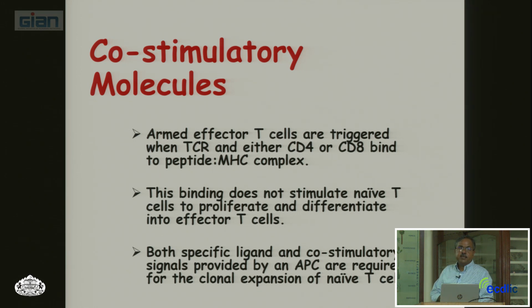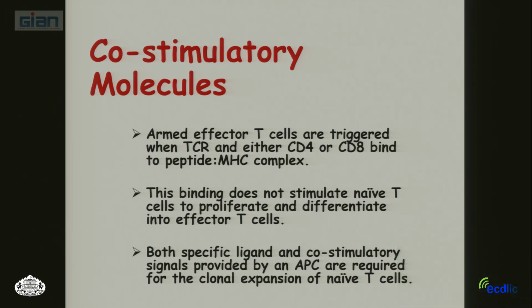So at this stage, I can give you a tea break because the next set of slides is more about the co-stimulatory molecules. And you all know that co-stimulatory molecules are very important in antigen presentation. These are also the molecules which have been exploited in immunotherapeutic protocols, such as your CTLA4 antibody, or PD-1 or PD-L1. Those all come into this co-stimulatory molecule complex. So we will go through that after a break. Any questions so far on what we covered?